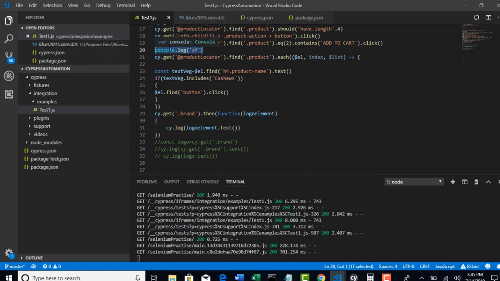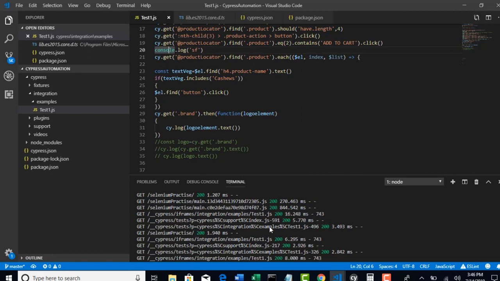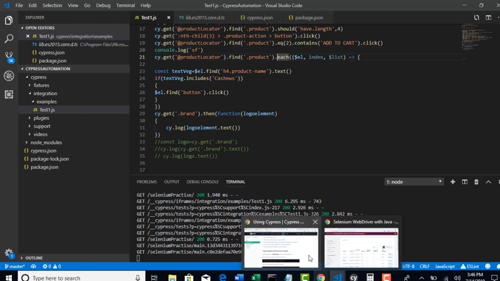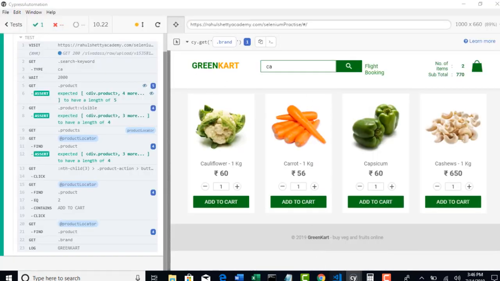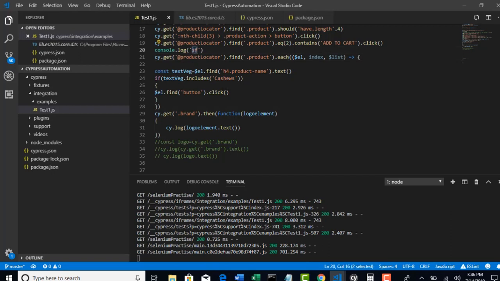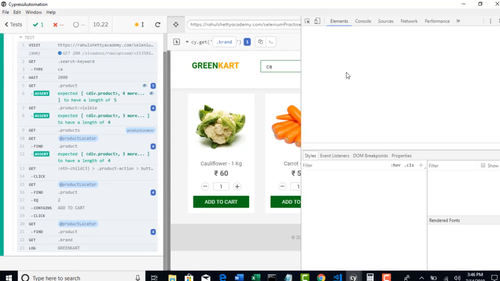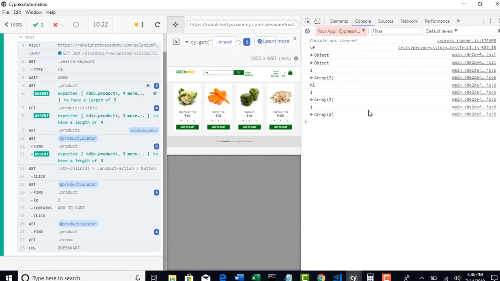In JavaScript, console.log will print something in your output terminal. But in Cypress, where does it print? In any automation language, it could be Selenium, Protractor, or others, if you print something, like Java System.out.println or JavaScript console.log, when the test is run you will see the logs here. But as Cypress runs your test directly in the browser, as I explained in the beginning, that is how different it is from the Selenium architecture. It runs directly in your browser so whatever you print with console.log, let's say SF, will get printed in the developer tools. Let me go to developer tools and in the console it will print here. You see that SF is printed.